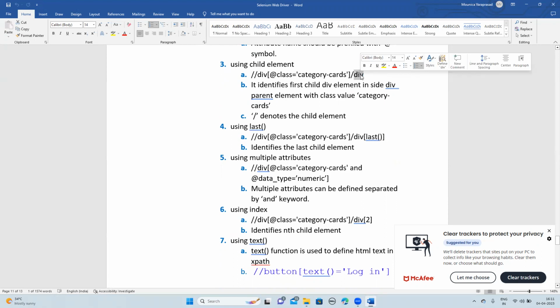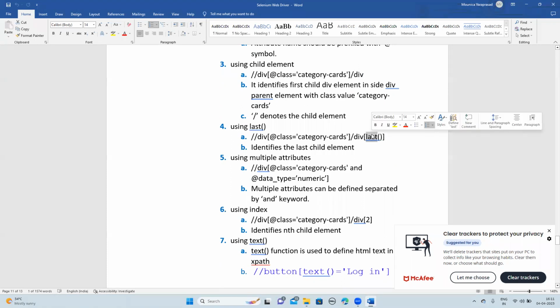To find the last child element, you have to define the last function. Along with this child element, we define the last function to identify the last child element.